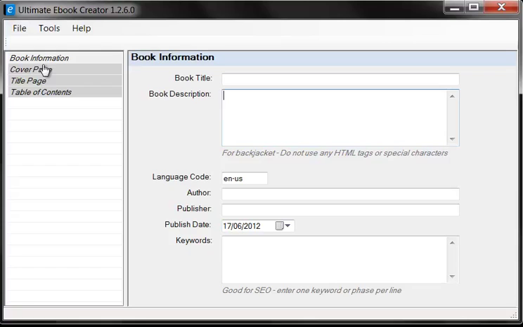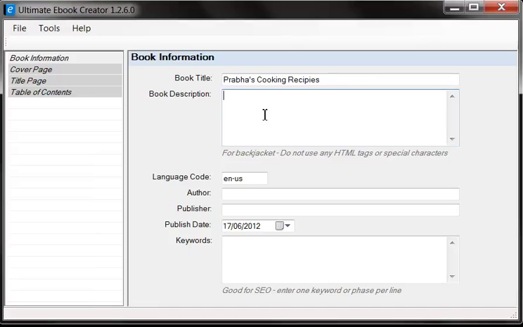So the first thing we want to do is create what we call metadata for the book. I've actually prepared a text document that gives you all this information, so I don't have to type it all in. So the first thing I'm going to do is create the title, which I'm going to call Prabha's Cooking Recipes. And of course Prabha is my wife, and she loves cooking, and she's got tons and tons of recipes, and that's what we're going to do here today.